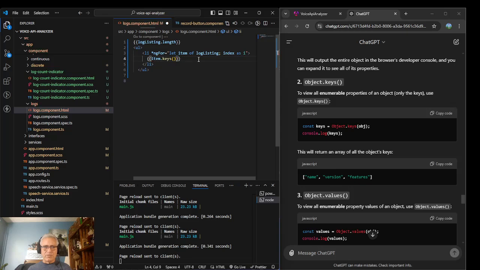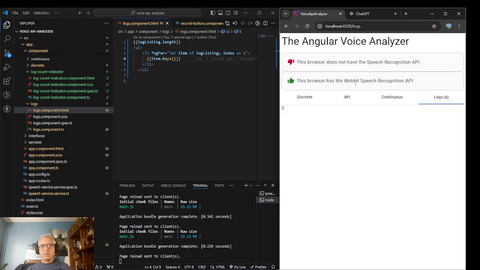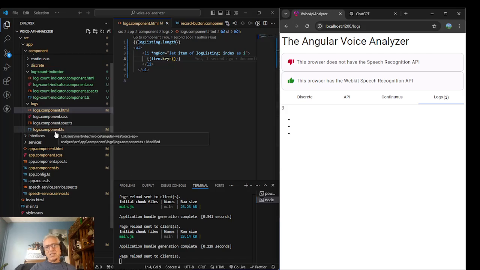I wonder if it knows what that is. Hello. Yeah. So, like I said, that is a bummer. I definitely, at the very least, in the logs, want to see what all the keys are.